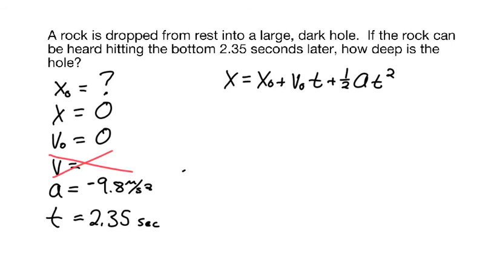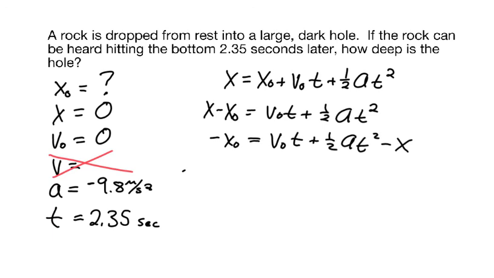Now I like to do my algebra first. Sometimes you're not actually going to be given numbers, so it's useful to know how to work just with the variables. I want to know what x0 is. So I'm going to move x0 over to the left side by subtracting it from both sides. So I'll have x minus x0 equals v0 t plus 1/2 at squared. And I don't want that x there anymore. So I'm going to subtract that from both sides. So we get that negative x0 equals v0 t plus 1/2 at squared minus x. I don't really want negative x0, I want positive x0. So I'll just multiply everything by negative 1. So that would be x minus v0 t minus 1/2 at squared.